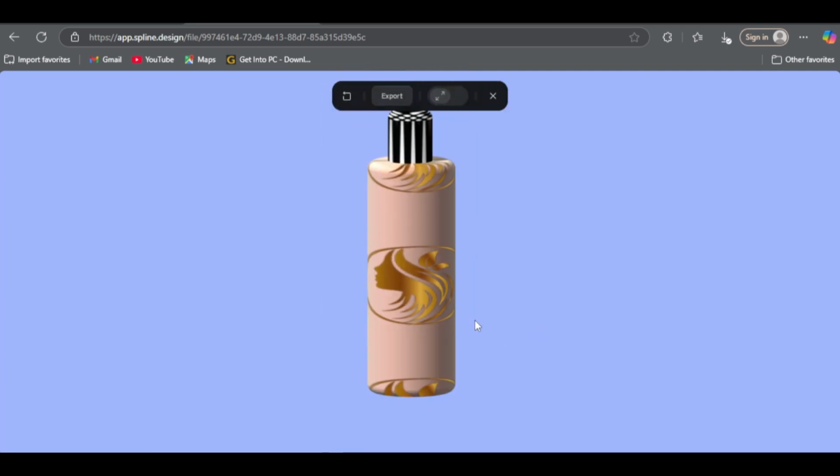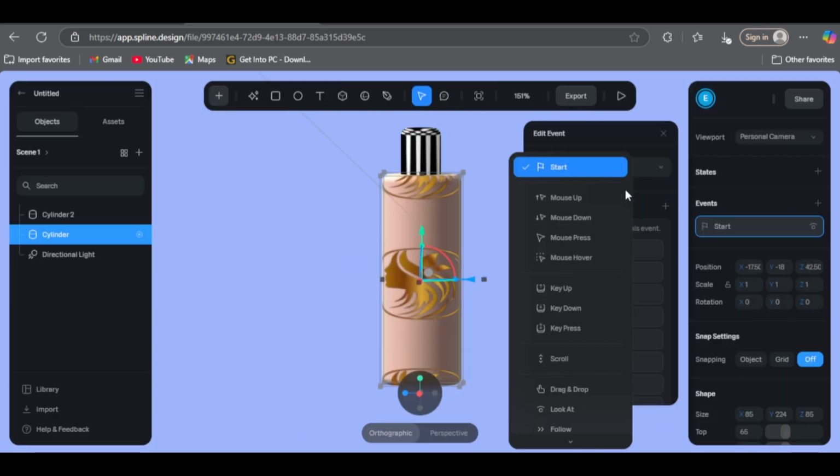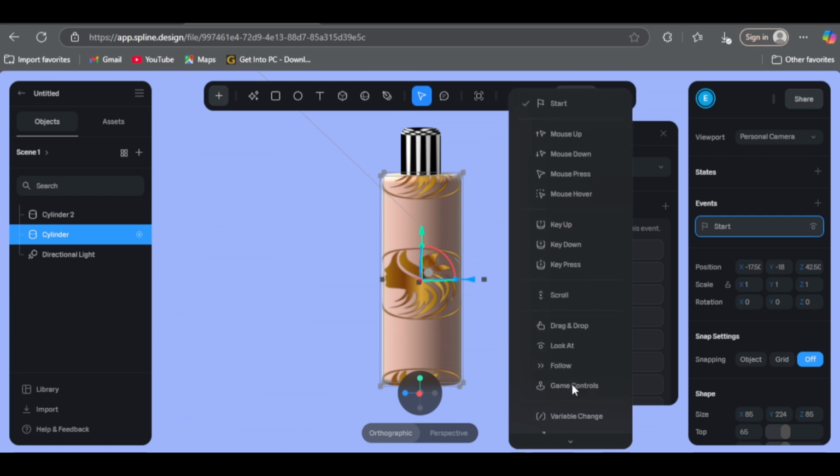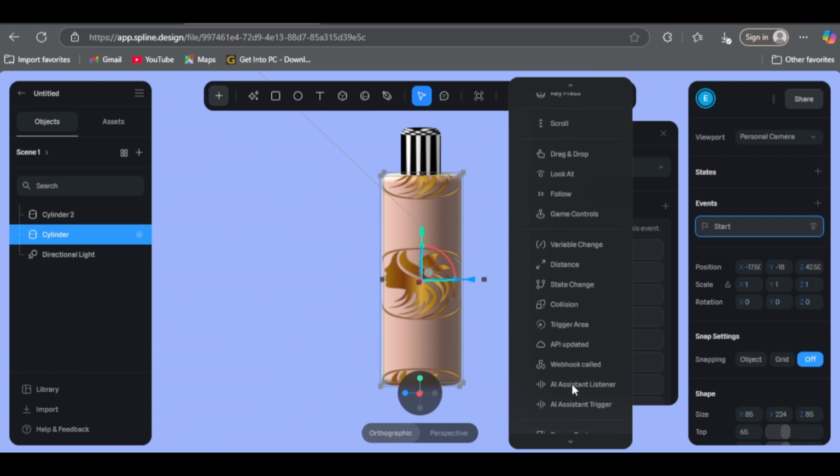To help you plan your interactivity, here's a quick summary. Mouse hover triggers transitions, animations, or links. Mouse press and mouse up can trigger sounds or spawn new objects. Mouse down is great for initiating changes like color shifts or lighting tweaks. Drag and drop lets you move objects and create responsive behaviors like snapping to surfaces. Mouse enter and mouse leave are excellent for subtle animations or returning to original states. Key down offers endless options, from switching views to linking out.